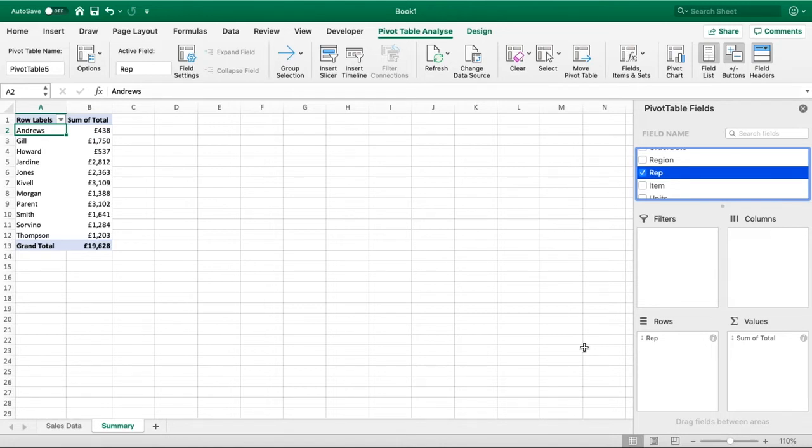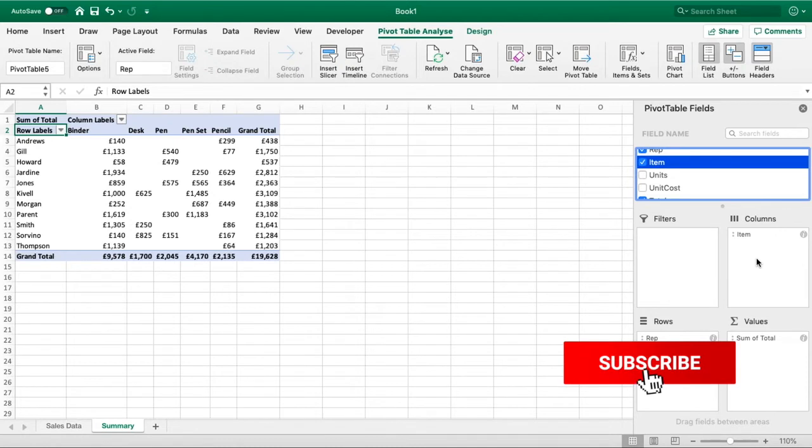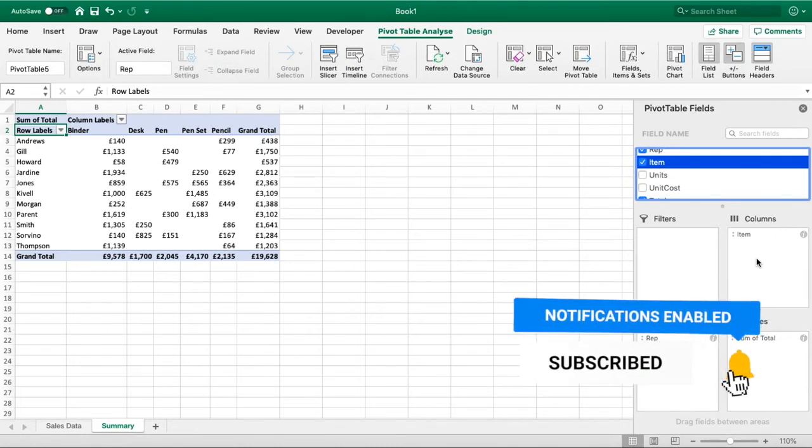So we've got our first piece of useful information, so we can see how our total sales has been broken down by each individual. The next thing we're going to look at is columns. So rather than just doing it by one piece of information, being name, let's do it by two. Let's look at total sales by name and also what items they have sold. So in order to do that, if we go back into our field list, we can find our item field, and we're going to drag that into columns. So if I just drag that into there, you can now see how this breaks out.